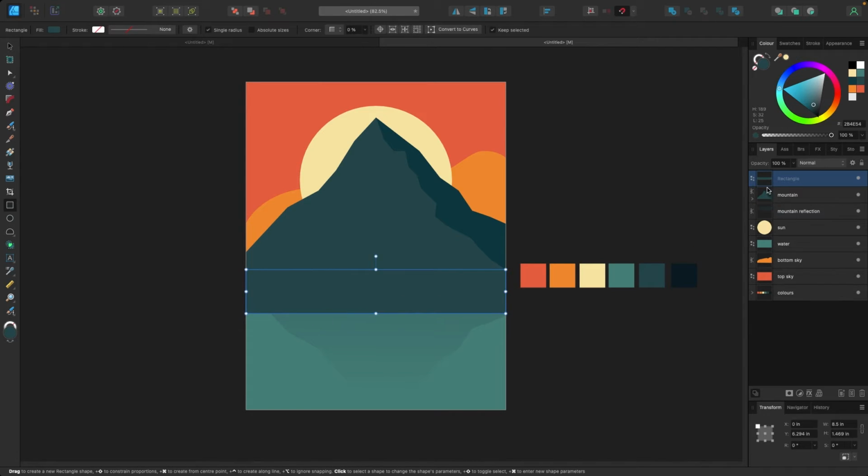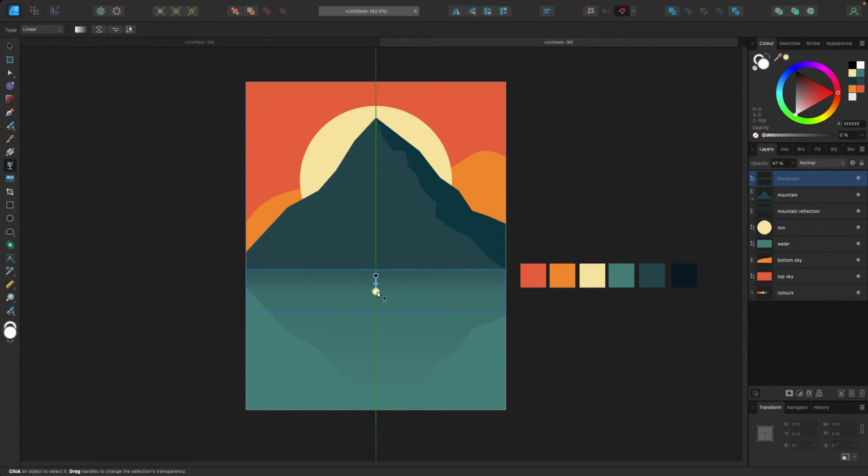And I'm going to fade it a little bit in the layers panel here. So I'm going to drag that down a little bit. And I'm also, again, going to use that transparency tool to fade it a little bit. So I'm going to grab the transparency tool, click, and I'm going to drag this out, maybe like that. Just so we've got a bit of a darker shadow here, and it kind of gradually fades away. Okay, so now it's coming together. Looks pretty cool. I mean, again, this is not my thing. I'm kind of trying this out.